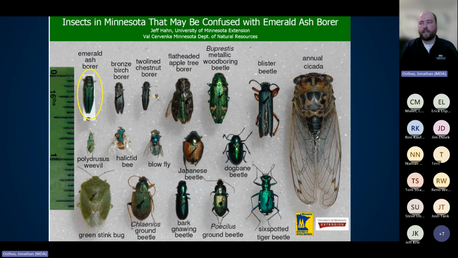It's bright iridescent green, and in May and June, oftentimes people will see it run across the sidewalk, their driveway, their deck. It's a ground nesting beetle. It kind of sticks out, and people tend to confuse that one with it. It has a different body shape, but it can often be confused with it. So keep that in mind when you think you might have found an emerald ash borer.